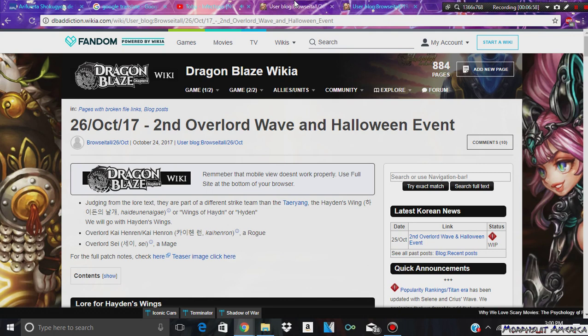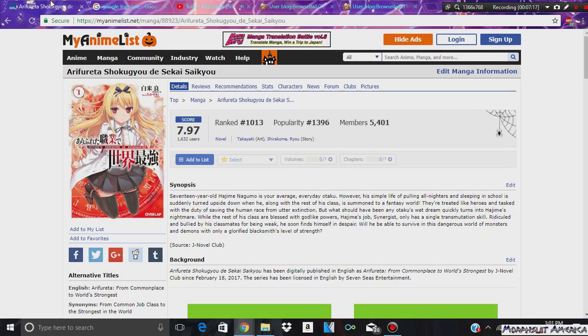The next part of this video is me going over anime, or talking about a specific one I've been reading because it caught my attention because I read the manga. And then I was like, you know what, there should be a light novel for this because it had an interesting beginning. And it's this anime right here. Now, I cannot pronounce that for the life of me because I don't speak Japanese. But the alternative title to this is From Common Job Class to the Strongest in the World.